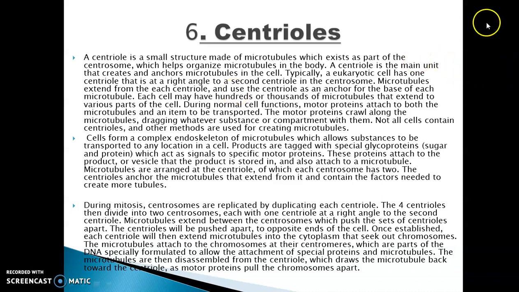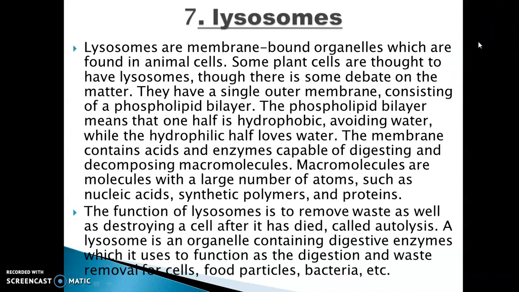Next is the lysosome. So lysosomes are membrane-bound organelles which are found in animals. Some plants are thought to have lysosomes, though there is some debate on the matter. They have a single outer membrane consisting of a phospholipid bilayer. The phospholipid bilayer means that one half is hydrophobic, avoiding the water, while the hydrophilic half loves water.